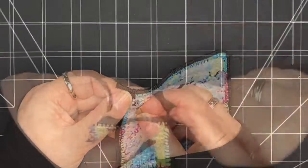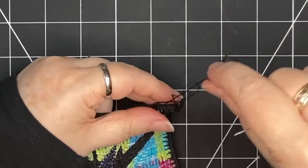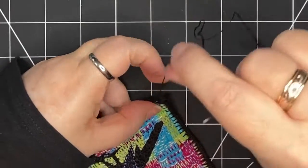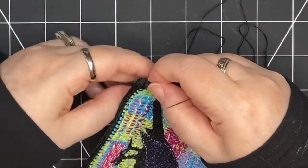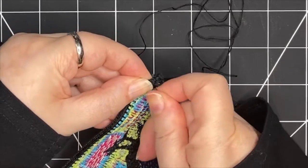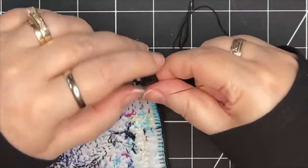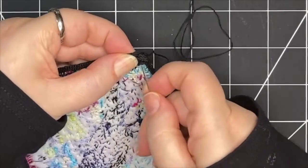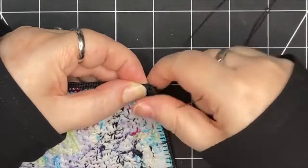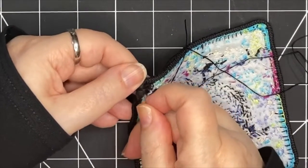I take a little extra time to secure this end piece. I start folding it over as I stitch, taking some blanket stitches, some regular straight stitches — whatever works to secure that little piece that's fraying. And I tuck it under and join it to the starting point. I just keep stitching away until it's really secure. I like the way it looks visually, and I feel that it's secure and it's not going to fray. This takes a little bit of extra time working on the back, securing that piece down and flattening it and making sure that it's really going to stay in place.